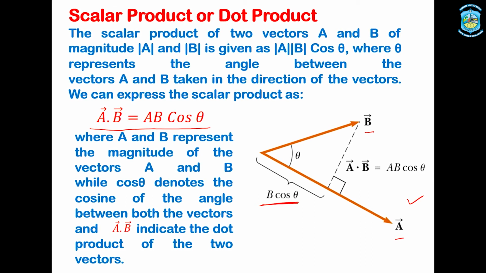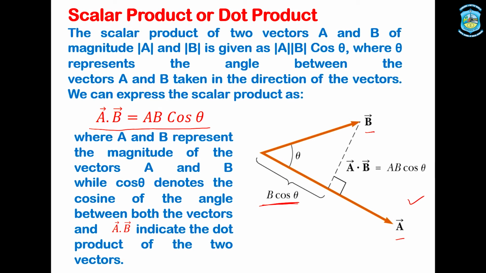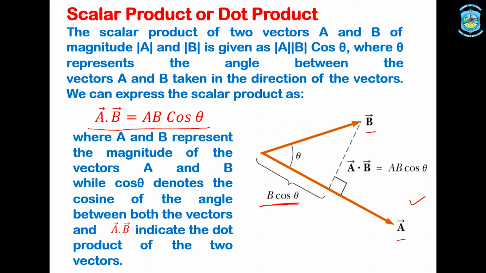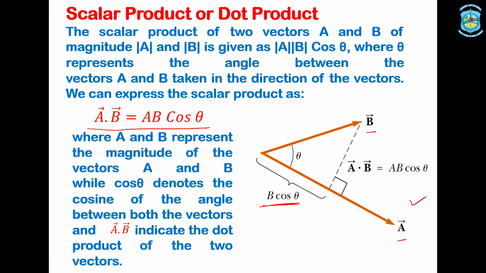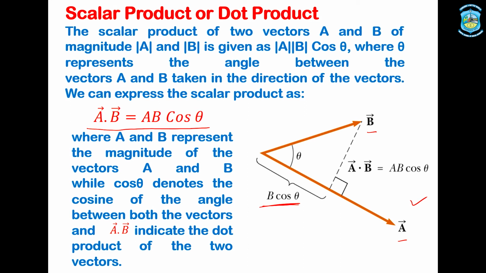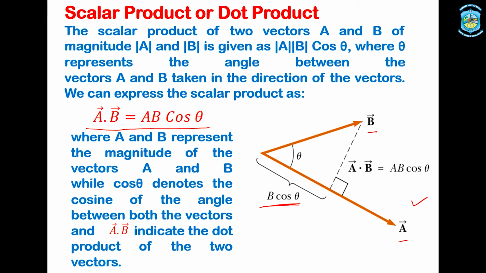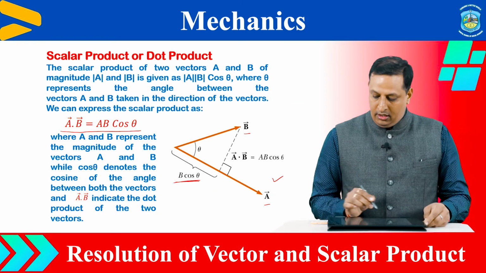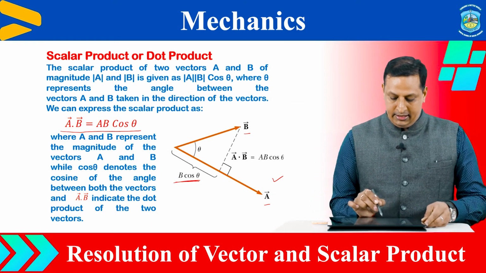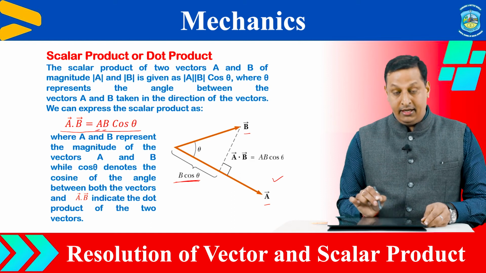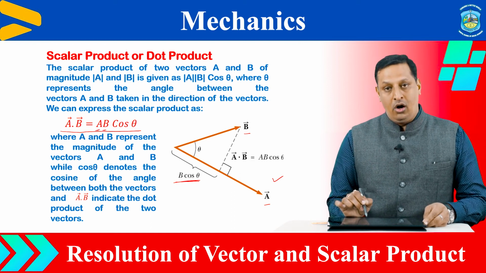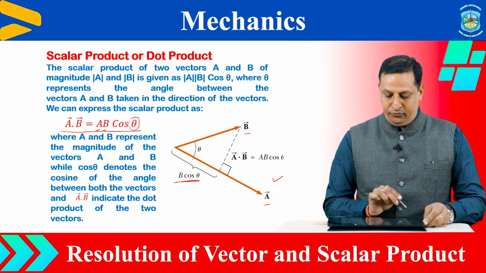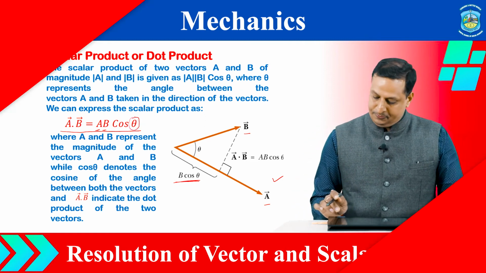Here we can note one thing, that the scalar product or dot product in between any two vector quantity results into a new quantity which will always be a scalar quantity. That is what? Dot product of two vectors is always a scalar quantity. Here in this expression, A and B are representing the magnitude of the two vectors A and B, and theta is what? The angle of their inclination.